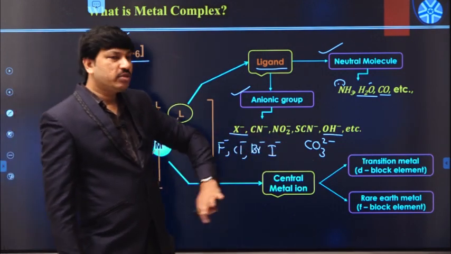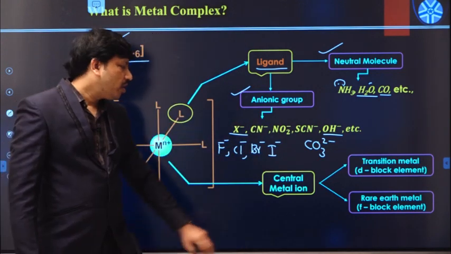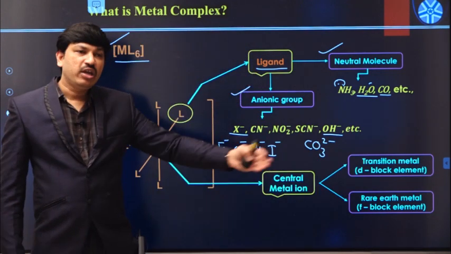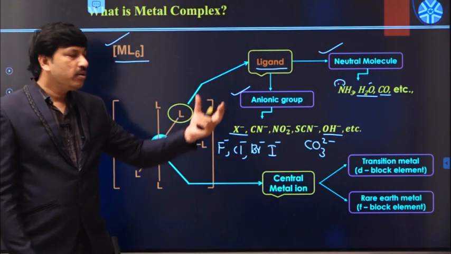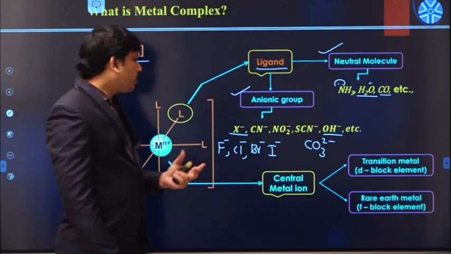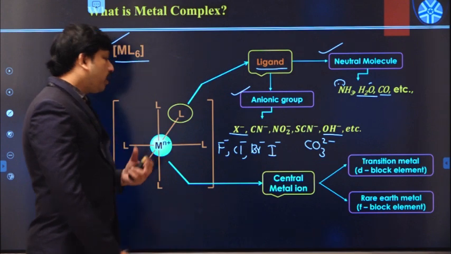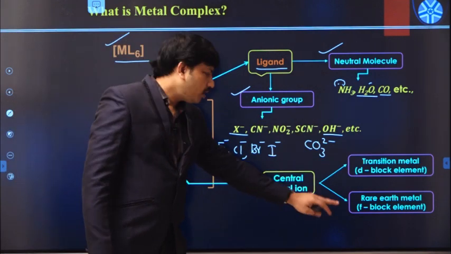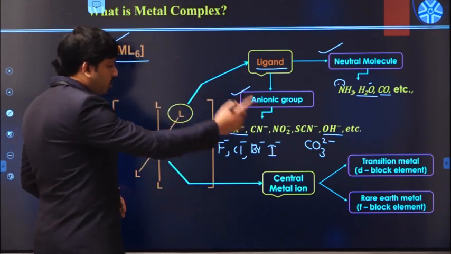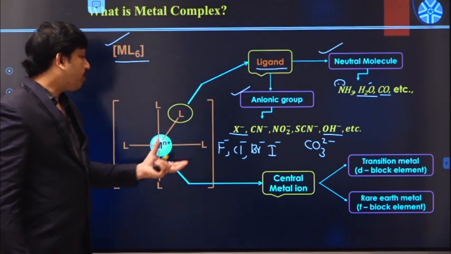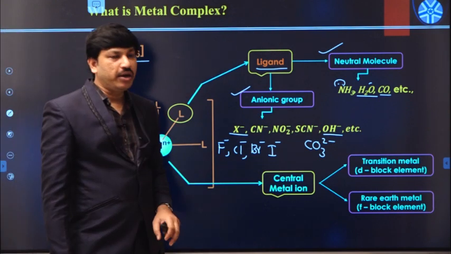So in the case of transition metals, we have either empty d orbitals or partially filled d orbitals, or in the case of rare earth metals also we have empty f orbitals or partially filled f orbitals. That means they are able to receive a larger number of electrons from the ligands. So that is the reason most transition metals or rare earth metals are ready to form metal complexes, depending upon the type of metal and the type of ligand we have. So there is always a formation of a metal complex whenever we combine a suitable metal center with the corresponding ligand.